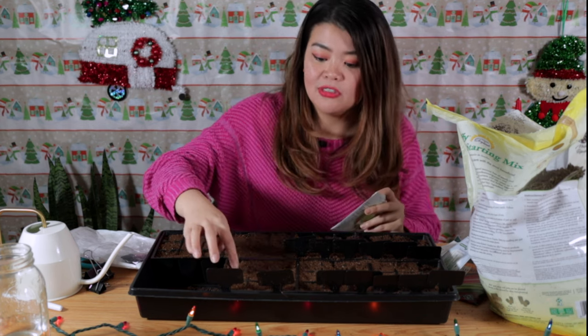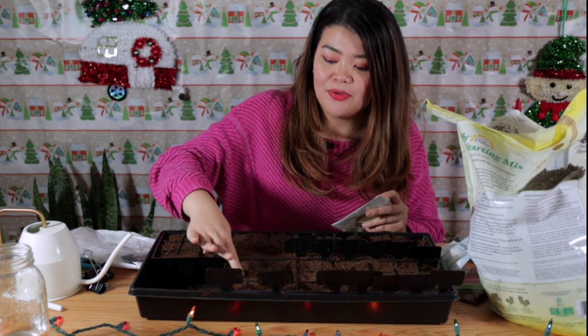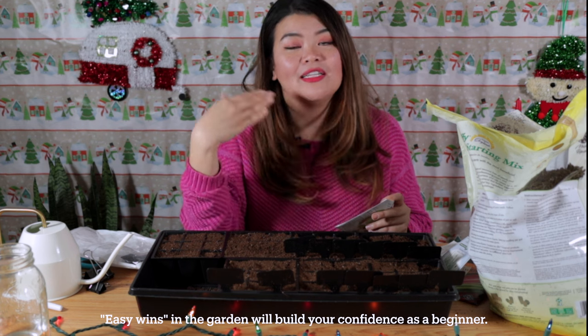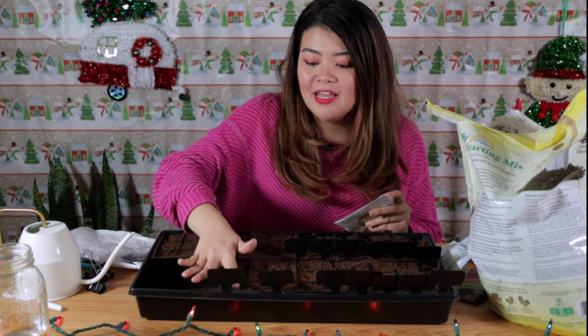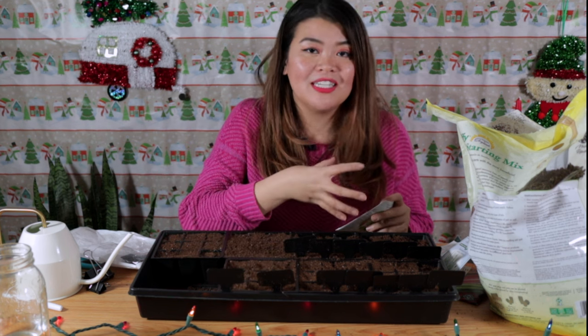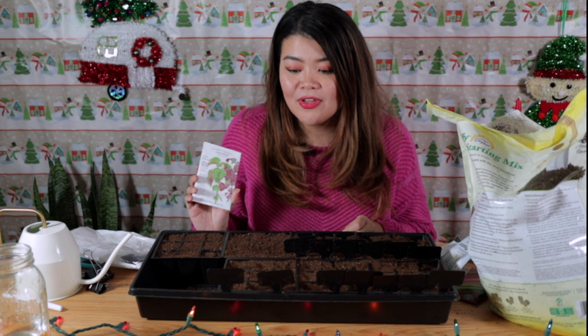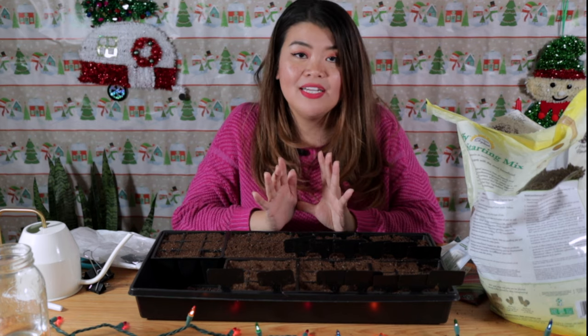If you're a beginner gardener and don't know where to start, I'd recommend researching your microclimate and finding gardeners in that exact microclimate, then essentially copying what they do. Each gardener is different — even in the same growing climate you can get different results depending on soil, equipment, and sunlight. But starting with things that have been successful for others in a very similar microclimate can really help. When you're a new gardener it feels so overwhelming with so many different ways to do things. Being able to find easy wins will allow you to build confidence, so that in future years you can be more experimental and resilient.